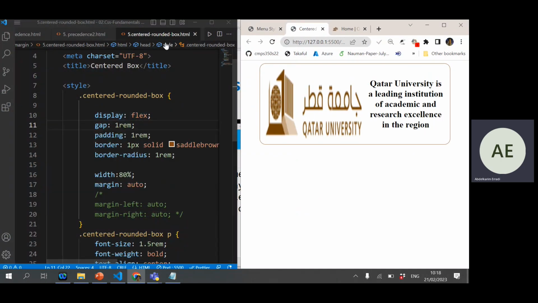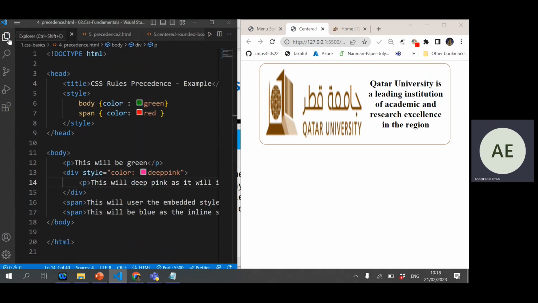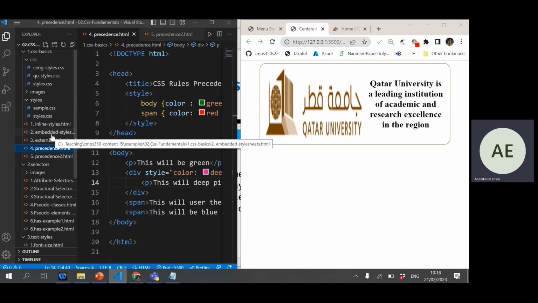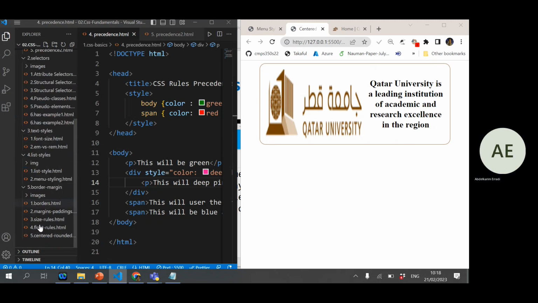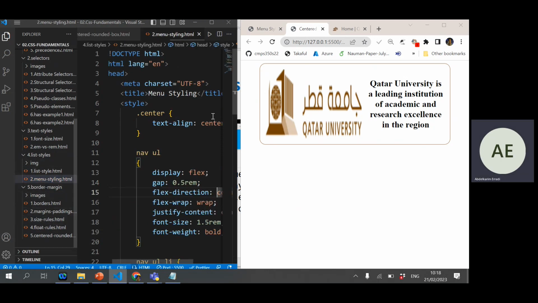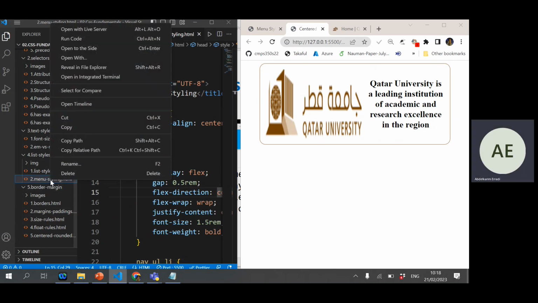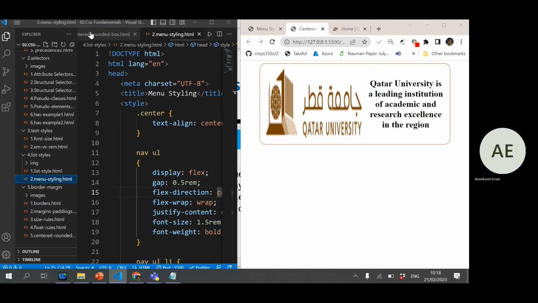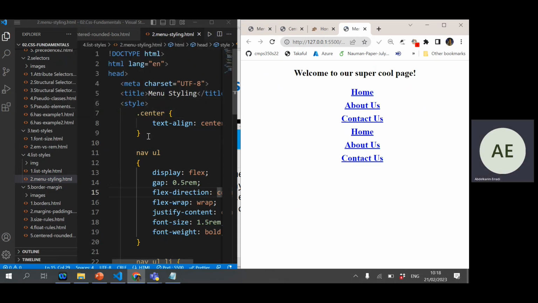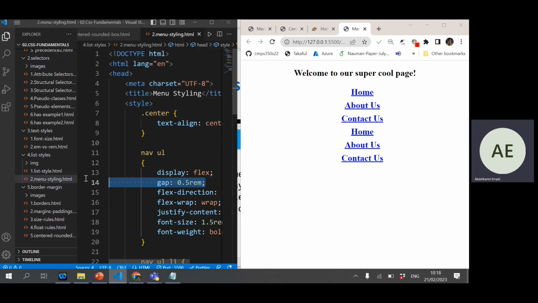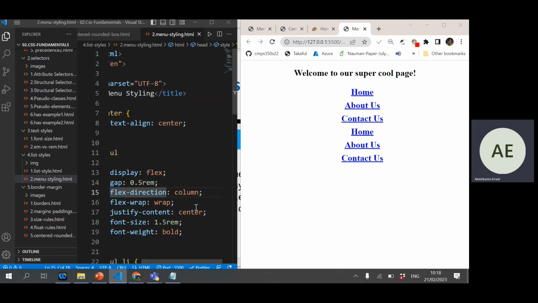So let me show you another more important example. A very, very common example, which is creating a menu. Here is my menu styling. Let me just run this one quickly. Let me remove this stuff just to show you quickly.